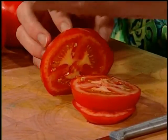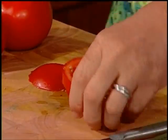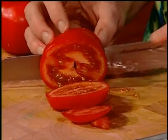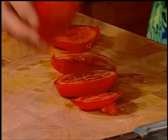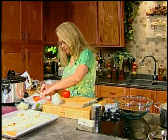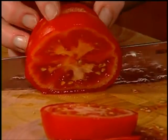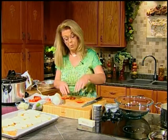We've got some tomatoes — just red, ripe, juicy tomatoes. Slice them as thin or as thick as you like and just lay them out on a plate. I've taken the core out. You can use little Roma tomatoes if you want, or even little cherry tomatoes cut in half, which would be very good. I'm just laying them out on a plate in a pretty manner. This could be the side salad to your dinner or an appetizer type thing — however you want to eat it.